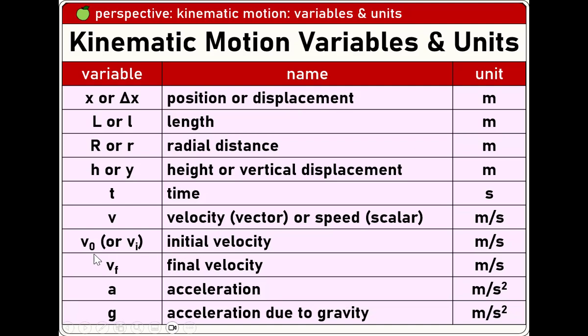All right, let's throw some subscripts on these v's. I tend to use v naught for initial velocity. If you throw something, it will have an initial velocity. Last week, you released the Hot Wheels cars from rest, so initial velocity was 0 for that scenario. Anything dropped is released from rest. Some textbooks and instructors use v sub i. That will be in meters per second, or miles per hour, or kilometers per second, or centimeters per second. If you see v sub f, we're talking about final velocity. That could be the velocity at the end of an interval. Last week, your car is rolling down the incline.